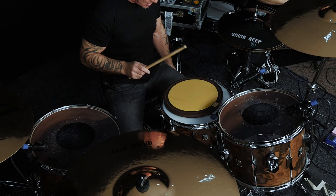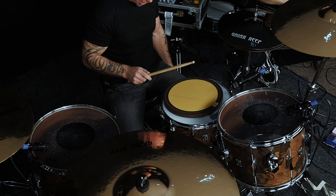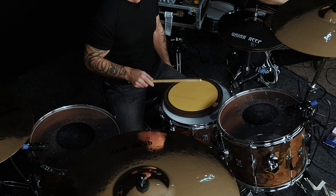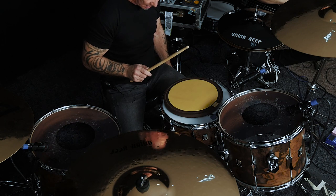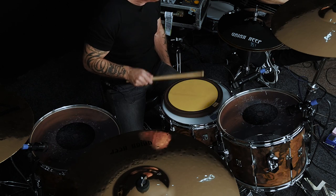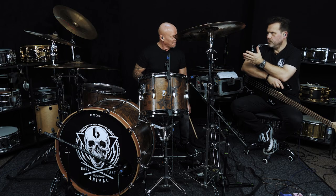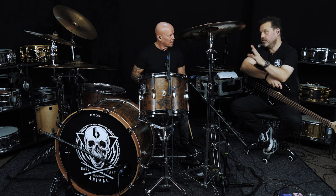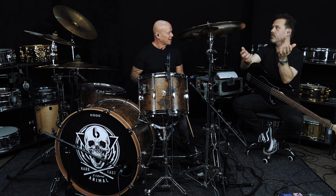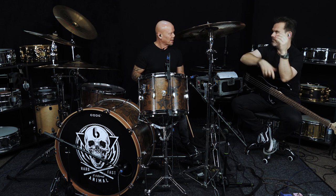Now, what I tend to do is, in the start position, I throw the stick down and pull it back to the start position. So it's basically one movement doing that, rather than down, up, down, up. So that's what people would term as the free stroke, possibly. I suppose so, because you're just throwing it down, it's coming back on its own. That's right, yeah.